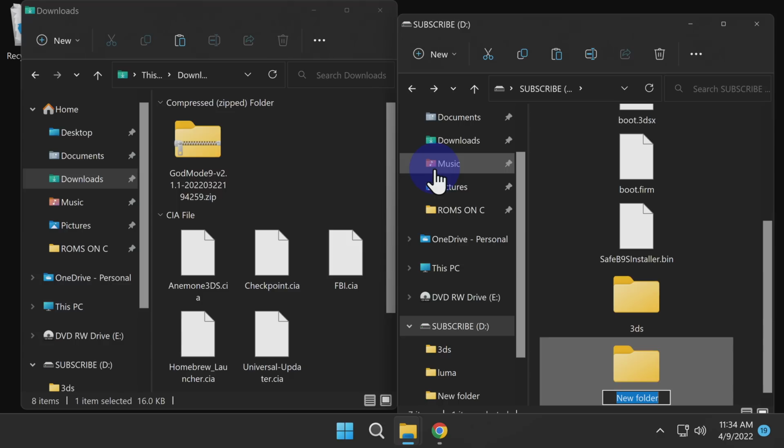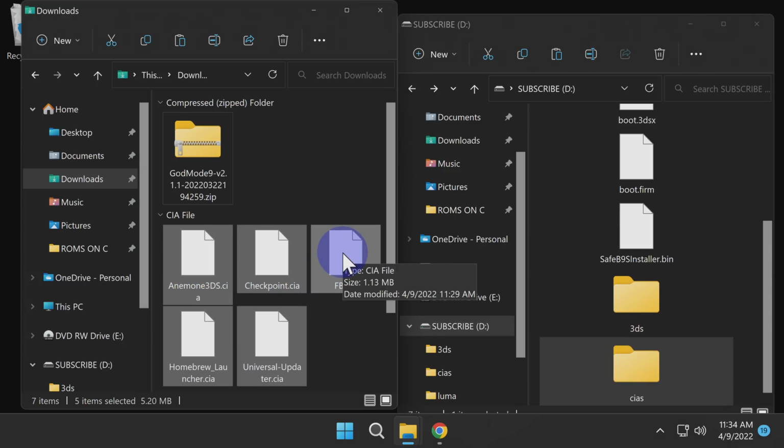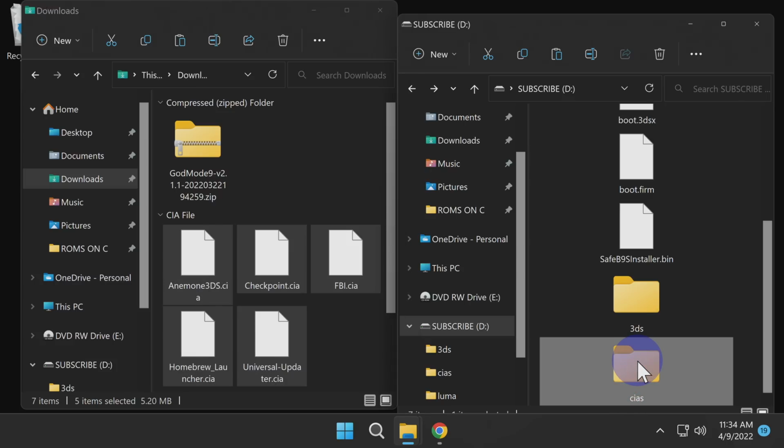This time you'll need to name the folder CIAS. You can do both of these folders in lowercase. To start the file copy over process, make sure that the CIAS folder is highlighted. Now you can go over to the Downloads folder and highlight all of the CIA files you just downloaded. Then just drag and drop them directly onto the CIAS folder that you just created.